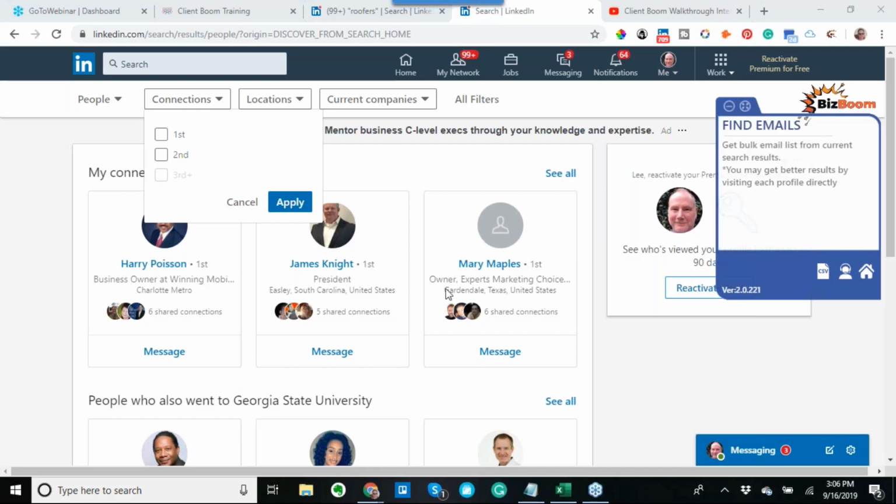So notice I clicked on this pull down window. These are called connections, and it says first, second, third, okay? So first level connections are people that, since we're in my account, I am directly connected with. Okay, so see this guy, Harry Poisson, or however he pronounces his name, it says first right there.